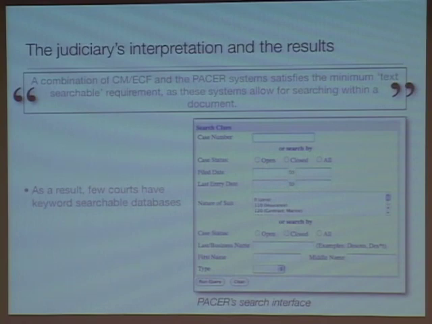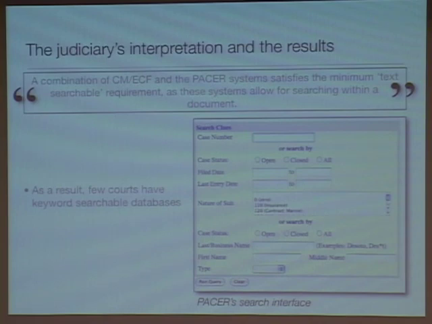I found this statement to be a little cryptic, because what does it mean to be able to search within a document? To me, that just means you can open up the document and do Control F and find a word in it. But if you've already been able to access the document, being able to do Control F and find a word doesn't help you unless there's a search engine built around it that can search through all of the text of all these different documents and help you find documents of interest.